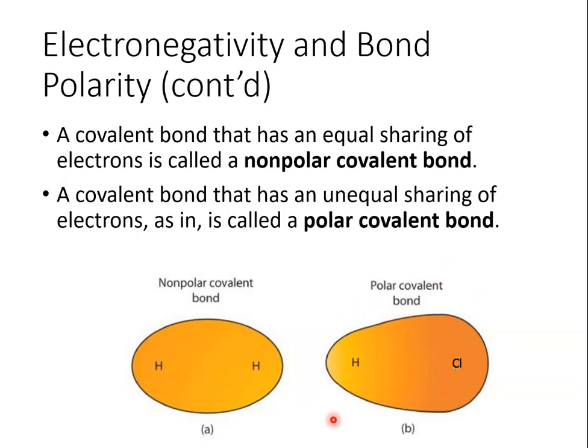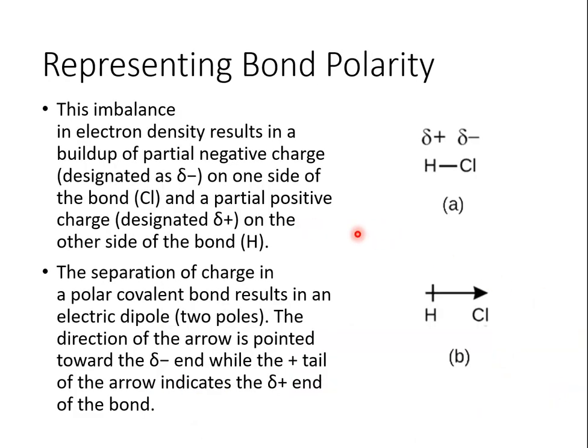So a covalent bond that has equal sharing of electrons, like we have here with our two hydrogens, is a nonpolar covalent bond. And here we have a covalent bond that has an uneven distribution, and we would call that polar. It has a pole, a negative pole and a positive pole, kind of like a magnet. The way we can represent that is we use the lowercase delta to indicate a partial charge. In this example, the hydrogen end would be partially positive because the electrons would spend significantly more time near the chlorine in this bond. And so that would be the partial negative, or the delta negative.